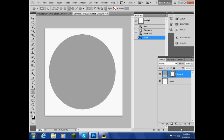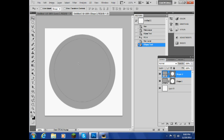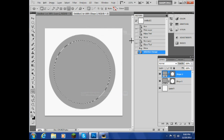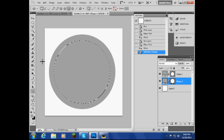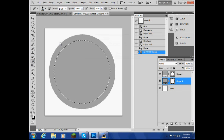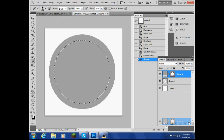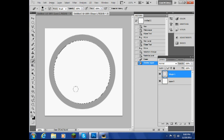Go back down to your ellipse tool, add a new layer, and make another circle, this time not as big, a little bit smaller. Center that up. Go back to the ellipse tool, right click and make selection, no feather, and then go down on the second one and grab your eraser tool. Just erase all this in the center here. And there you go. Then once you're done with that, you're going to come down and delete this layer. Now you got this nice ring. I'm going to Control D to deselect.